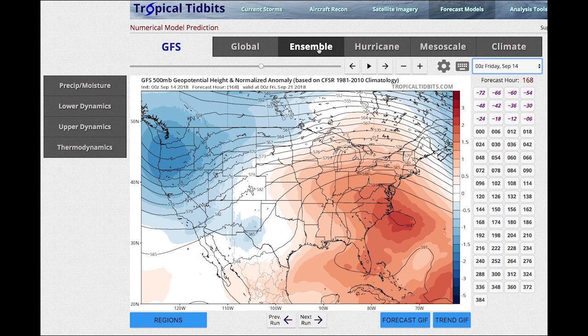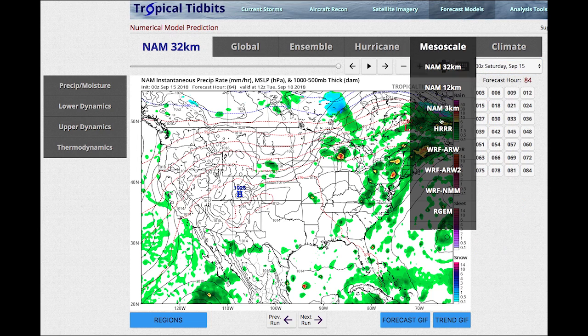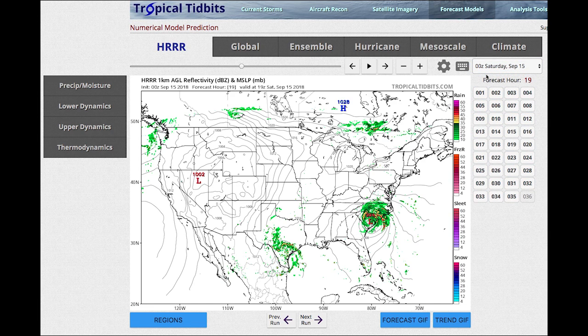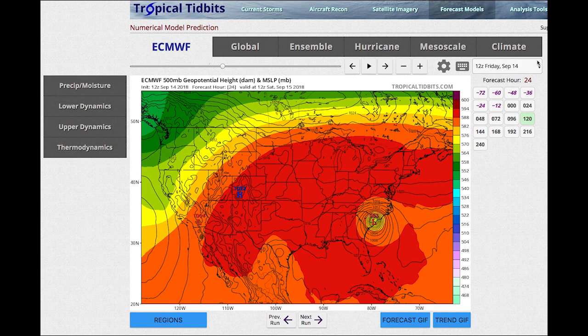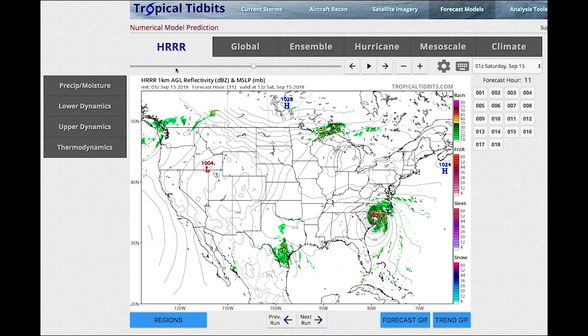So, some models are actually ran every hour. So if you go to the Mesoscale models here, the NAM model, we'll go down to the RAP. There it is, the HRRR. That's ran every hour. So, it's depending on what you're forecasting. If you're forecasting long range, global models are going to be better for that. Short range, like thunderstorms, well, you need that stuff pretty quickly and pretty rapidly, so you can get these models every hour. So that's how you kind of change the runs.